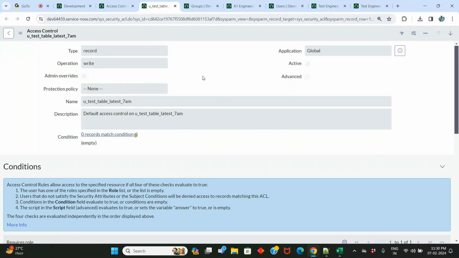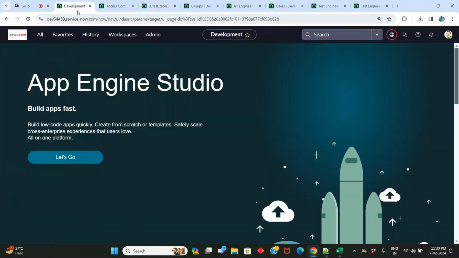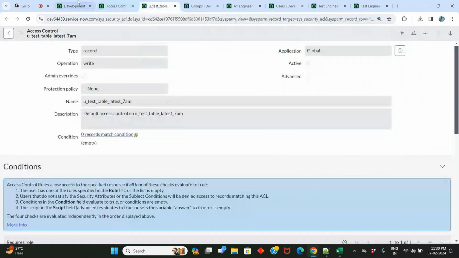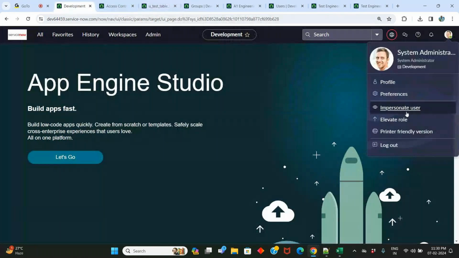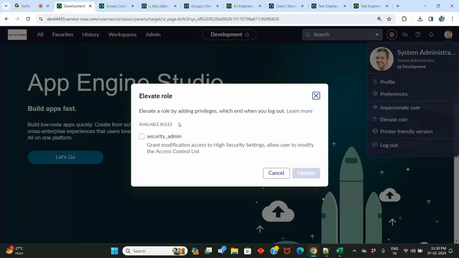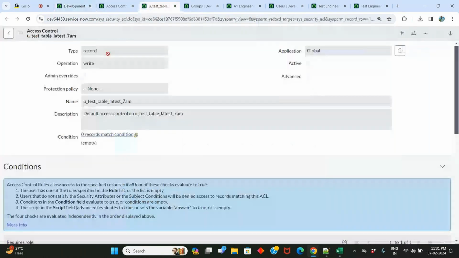Anybody? So we elevated the privileges, right? So I elevated the privileges of mine with a role called security underscore admin, right? So this role is required to get the edit access to this access control records.